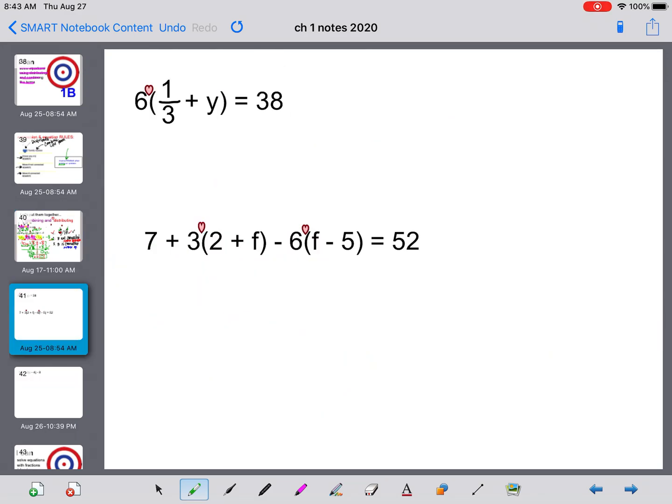All right. Let's try a couple more. Let's try this bottom one first, just because I have some room to work with, and then we'll do the top one. All right. The first thing I want to do is look for any parentheses. That's the first thing in my order of operations. And these parentheses are telling me to distribute, or share the love, right? So I'm going to simplify this first. Remember, the first step was share the love and then family reunion. So that's just simplifying.